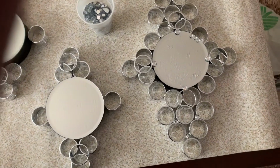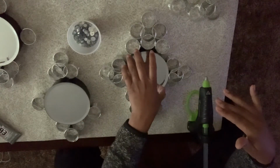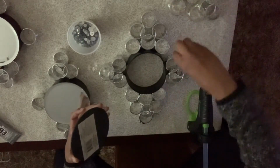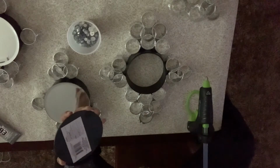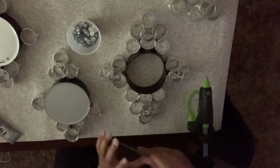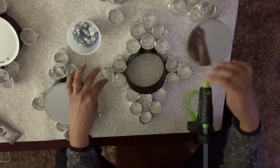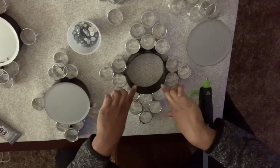So we're going to get started with gluing all this together. I had to make a small adjustment to my design because there were so many rings that were able to fit evenly around this circle. So I actually had to take some out so that I can have even proportion on all four sides of the circle. So what I'm going to do now, I'm going to start with the first layer and start gluing. So I'm going to take these off there. You'll notice I've got three rings here, three rings and two rings that are going to be attached to the middle circle.